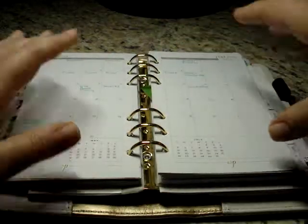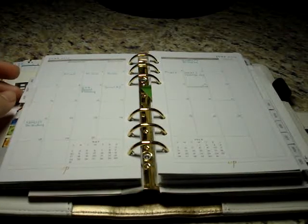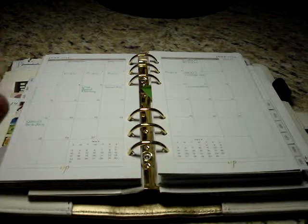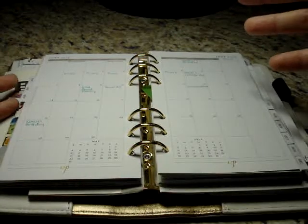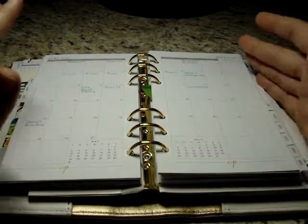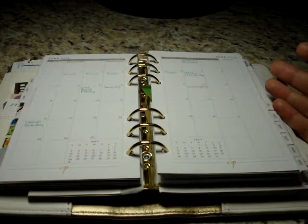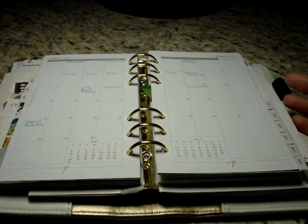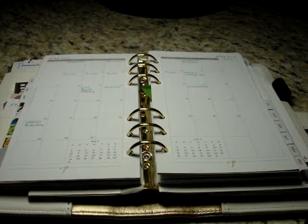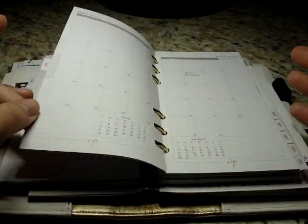It's all pre-populated with the dates and everything. I really appreciate undated planners, because if I don't like it, I can stop and use something else and go back to it if I want. So I've been forcing myself to use these two because they're dated, and I don't want to feel like it's a waste. But it might end up being a waste. I don't know. And I've been using them not concurrently. At times I was using them concurrently, but really I wanted to give them both a good try to see which one I liked the best. And I found that I didn't love either of them.